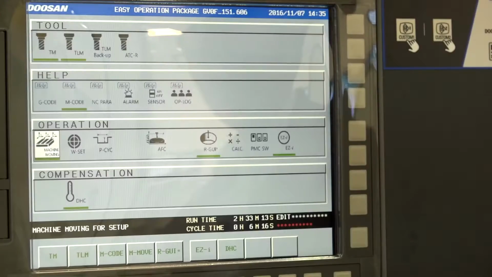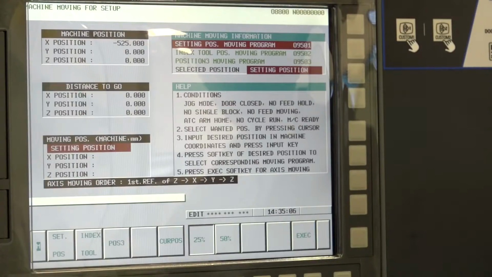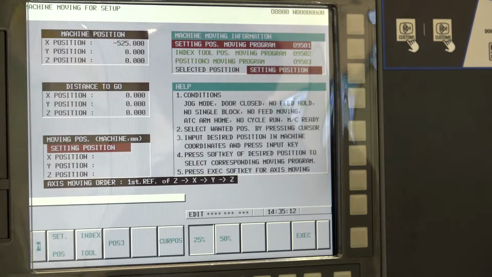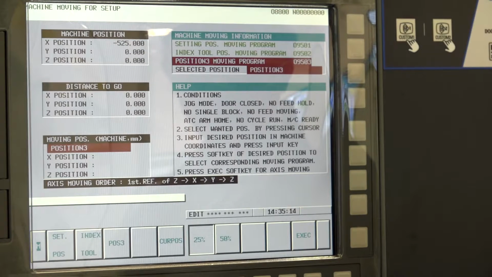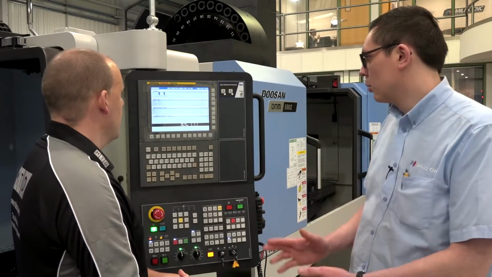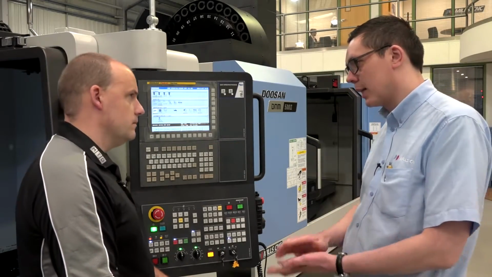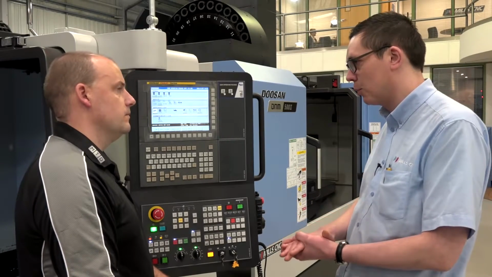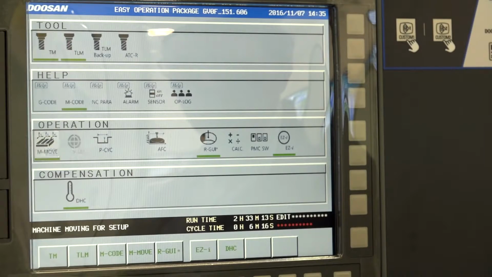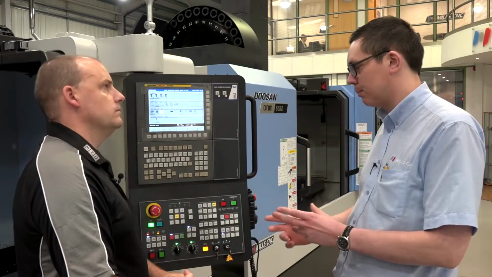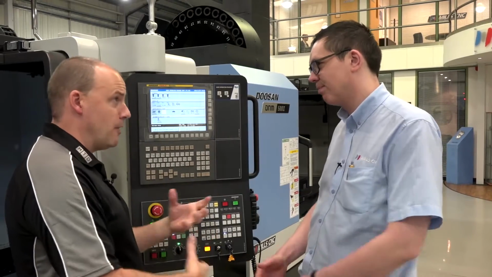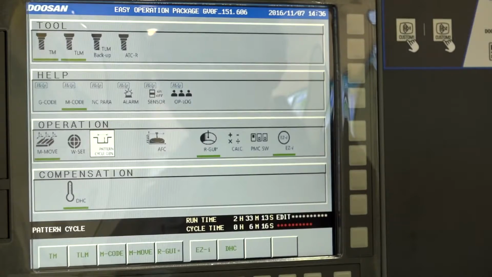On to the next row, operation. This is when we come to set jobs. So you've got machine movement, which on here is just positioning the table at the best position for getting in to do work, remove vices, etc. Also got work shift setting, which just takes any of the skill and mess out of setting your workpiece. Got pattern cycles, pockets, PCDs of holes. So when we come into programming parts, we get that assistance as well.